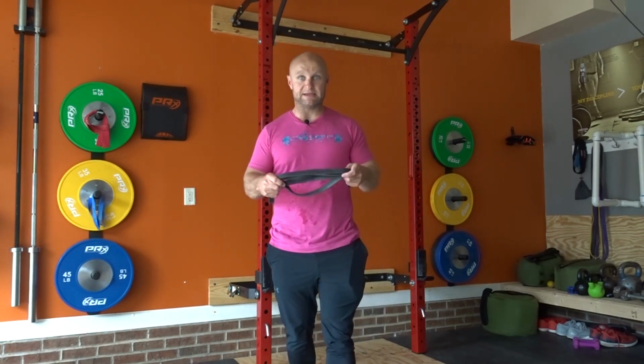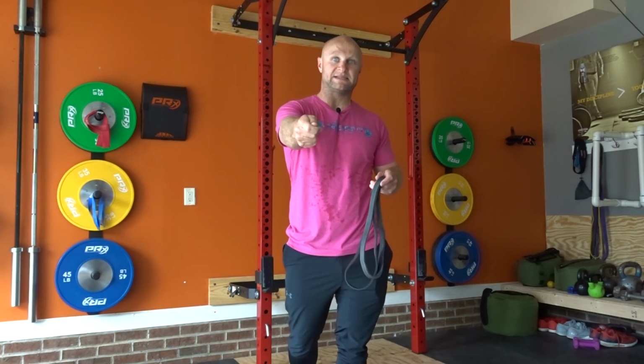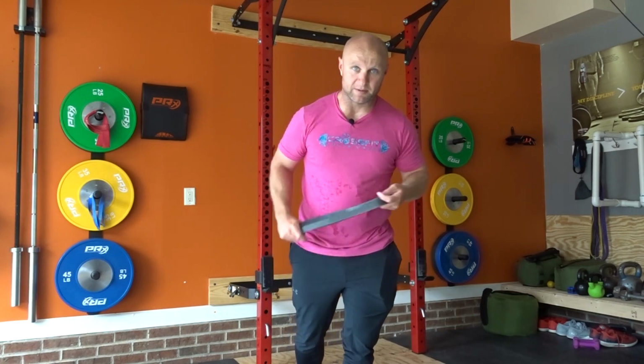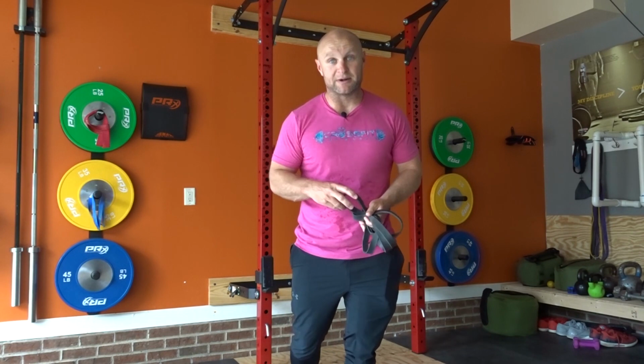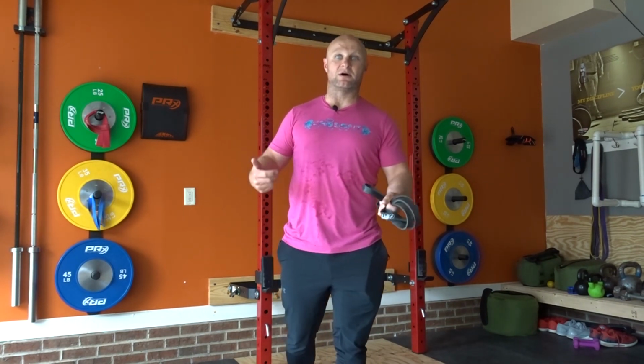The problem with these is that as you get closer to whatever the band is fixated on, you lose a lot of that tension. But guess what? We're a company called Barbell Shrugged. It's painful for me to say this, but barbells aren't always optimal. Dumbbells aren't always optimal. Kettlebells aren't always optimal.